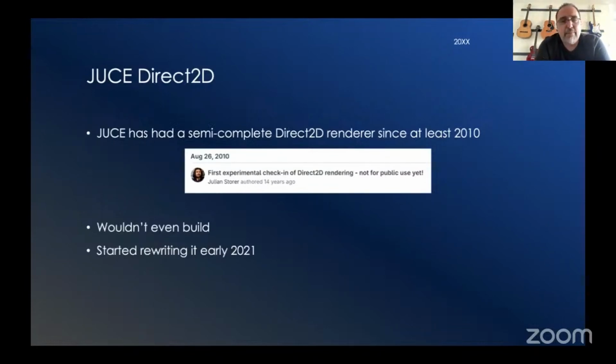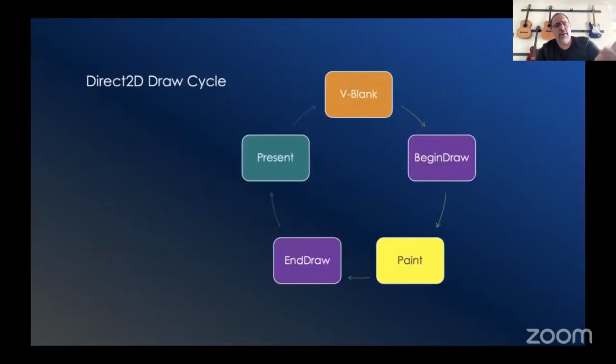I'd be happy to talk more about that whole process and getting it together, working with the JUCE team. Eventually it made its way into JUCE 8, but that's another story. Instead, I thought I'd focus today on the technical details of Direct2D, how it works, its limitations. As a developer, how do you interact with it? How can you work with it? And where things might go from here. So I'm going to focus on that.